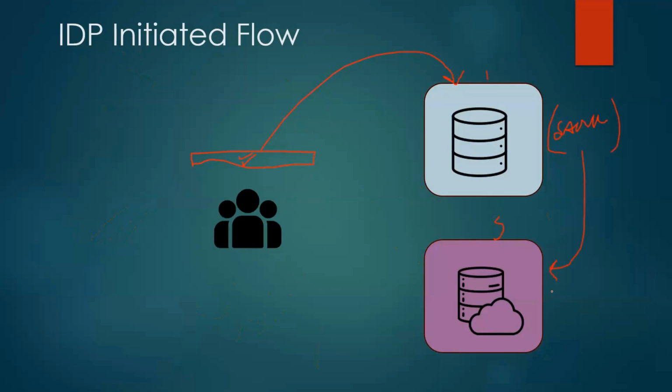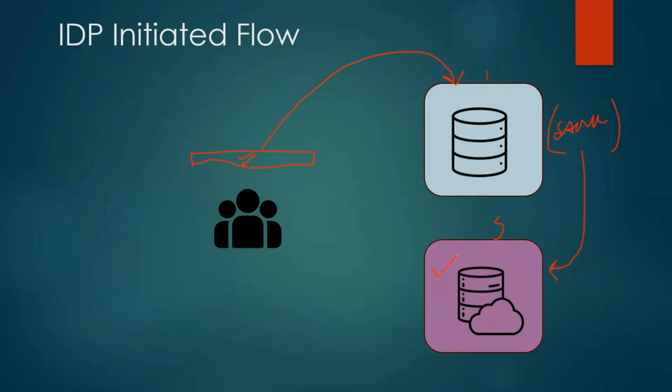It'll check the certificate, it'll check the entity ID, all the different values and attributes, and then decide whether this request that is coming is, first of all, a valid request or not. Anyone can hijack and send a request, right? So that is also being checked, and there are certain security tags I'll show you on the metadata, which help you identify whether a request is a valid request or a forged request.